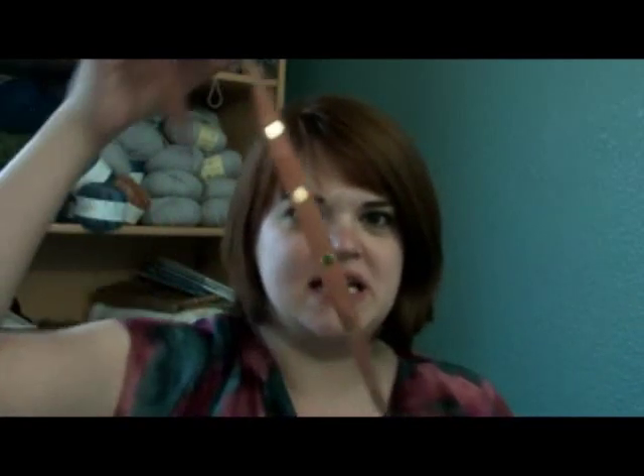Hi everybody, it's Teresa from ReeseDixon.com, and I'm here today with a really cool skirt refashion project. I was visiting a friend and we went to this super discount sewing notion store where we were crawling over bolts of fabric. I found this amazing ribbon for nothing — totally dirt cheap — so I bought yards of it and couldn't even imagine what I was going to do with it; I just wanted it.